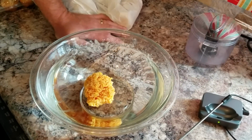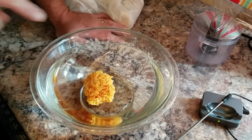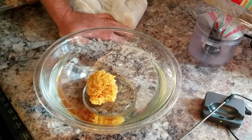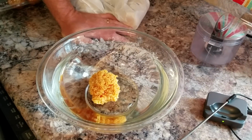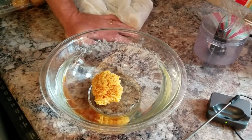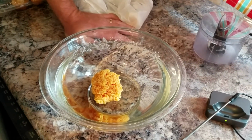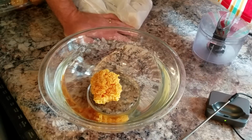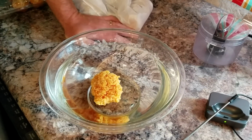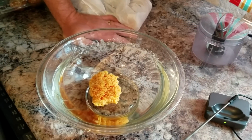Still got the bubbles coming up, and I can see it beginning to compromise in the middle, almost like a fault line there. Alright, we're 2.5 minutes in. We should start seeing some puffs come up directly.